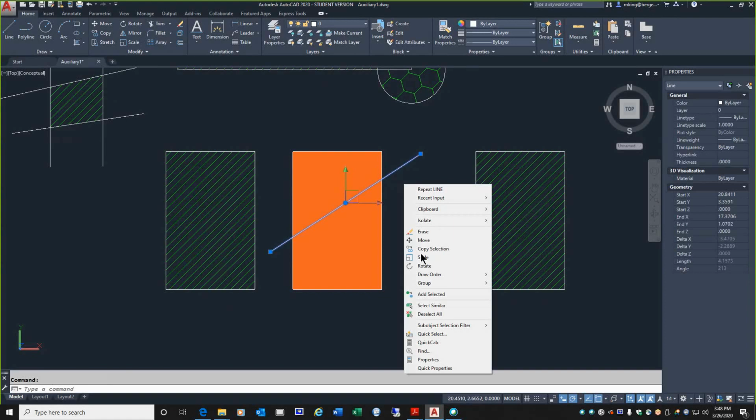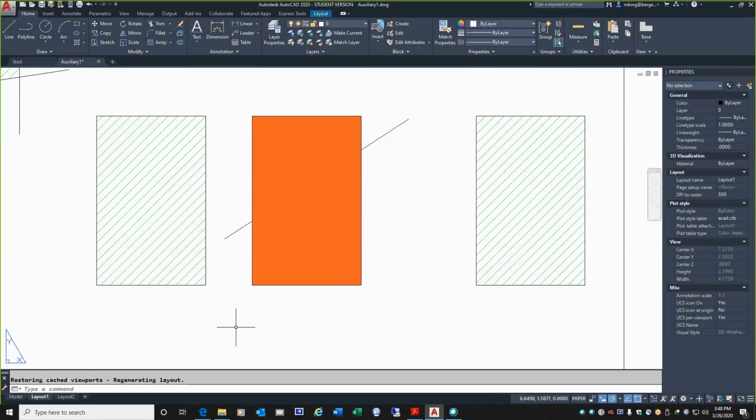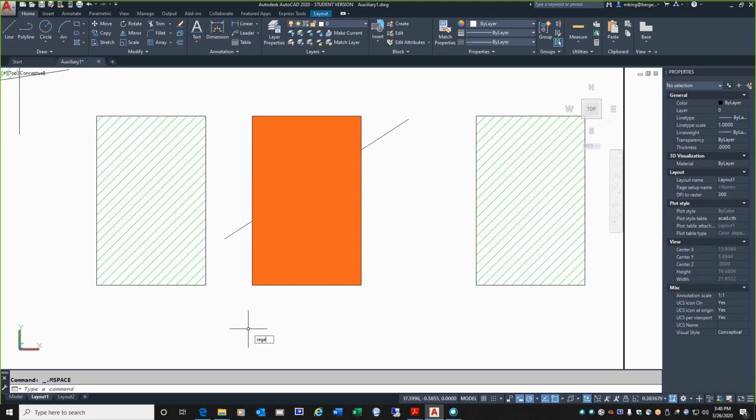When you right click, you're going to see in the middle of your pop up menu, draw order, and there are 4 choices. And what we want to do is say bring to front. Now you see it on top of the orange hatch. Now let's see if it's the same in layout space. I was going to say sometimes it's not, and it'll make you crazy. So let's double click to activate layout space, and let's do a regen. So there's the good old regen craziness again.